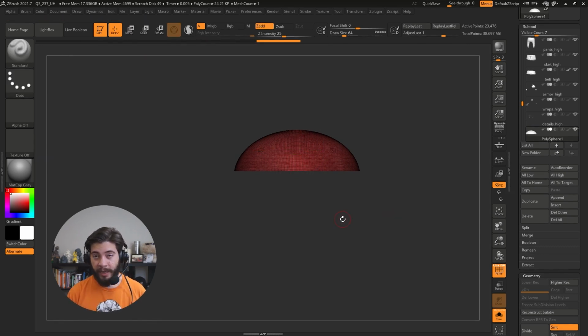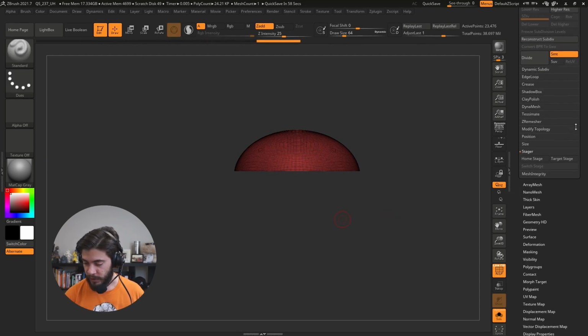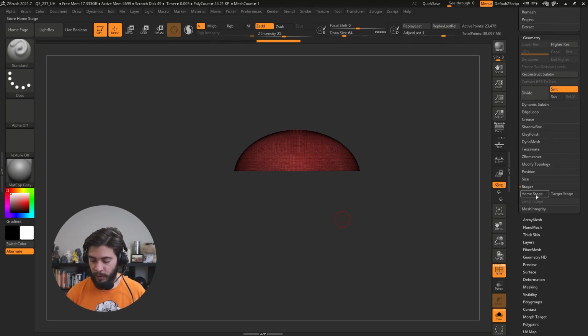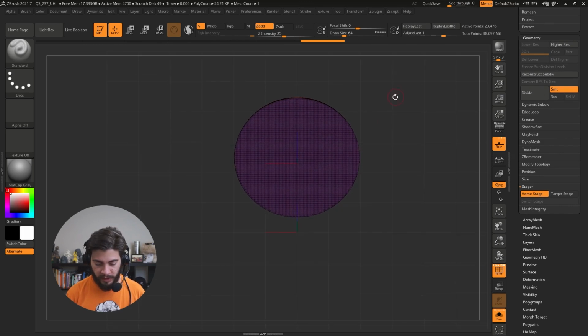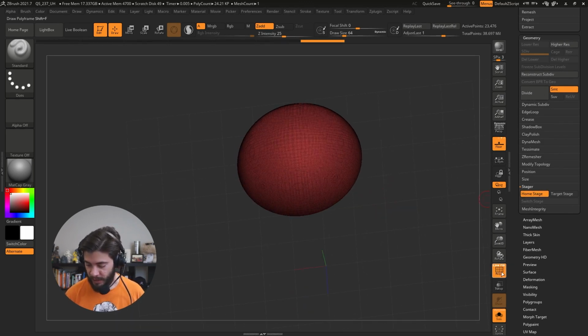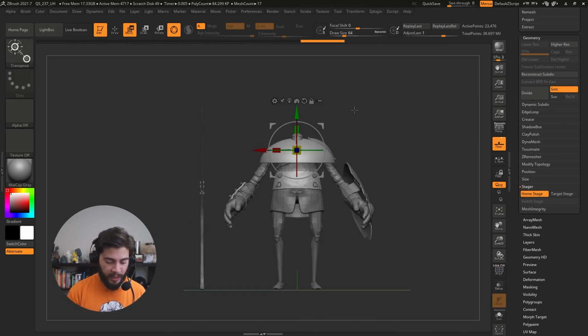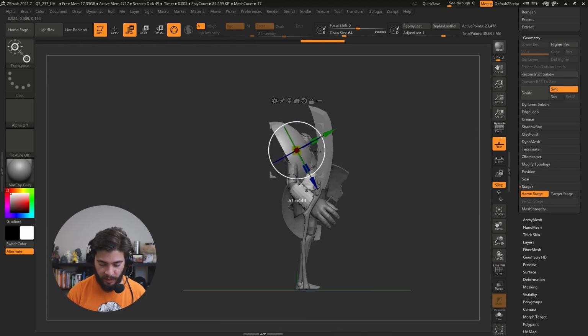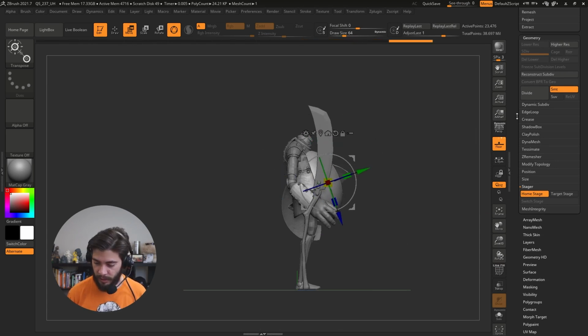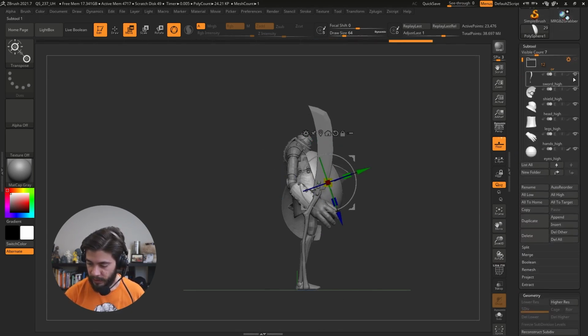Now I can go ahead and use the new feature. Let's scroll down to Geometry, and I'm going to click on Home Stage. The Home Stage switch allows you to set the current state of the model, which is set in the center of the world. If I turn on the floor, you see this is right in the middle, and that's the home stage of that object. Now we can bring back everything, bring in the gizmo, and start placing this. Let me just hide the sword of this character.